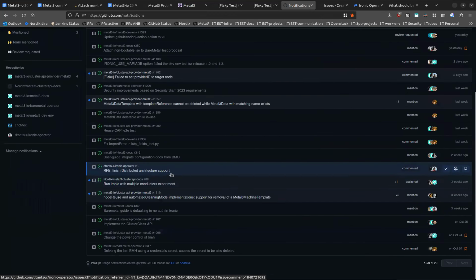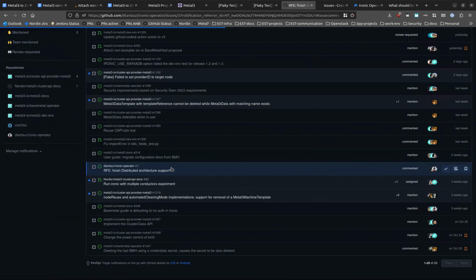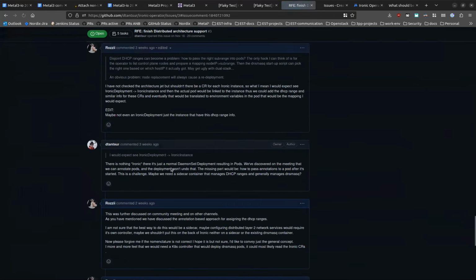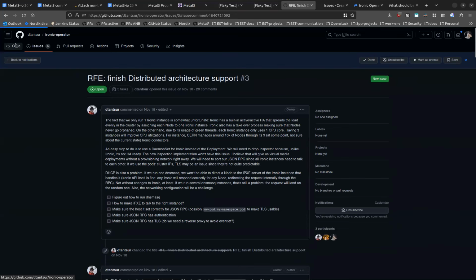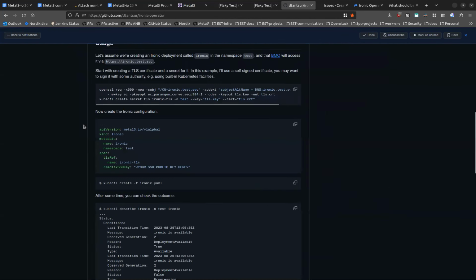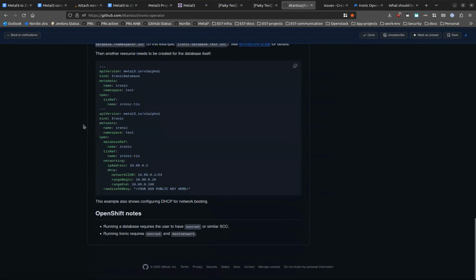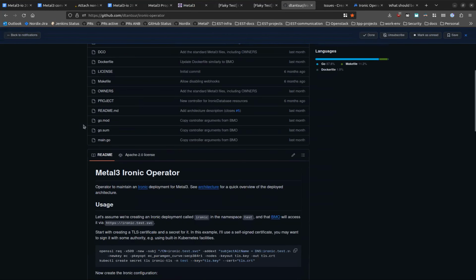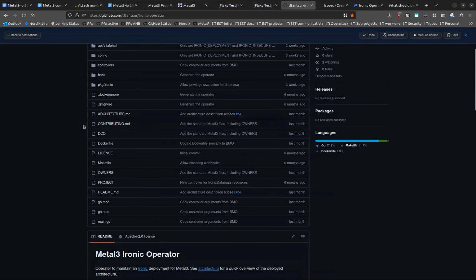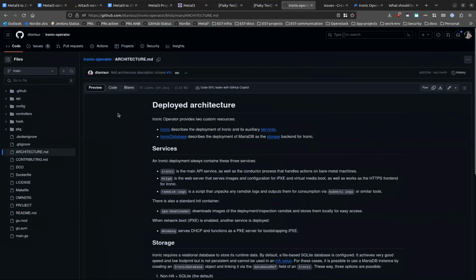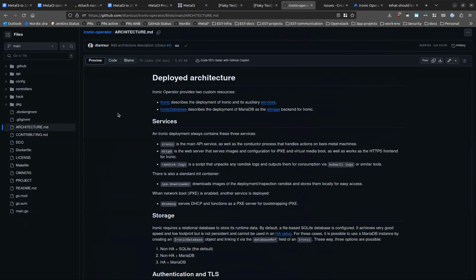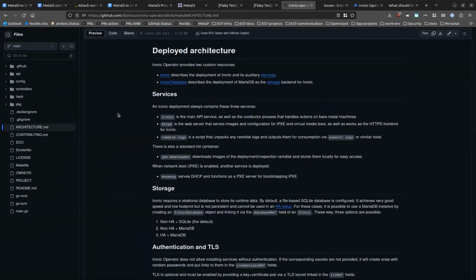I haven't. There's a very brief README, to be honest. If you go to the top level, there's some README. It highlights the most important features, but there's no detailed docs. There's also an architecture document which could actually be more useful. The architecture MD explains what is being deployed.